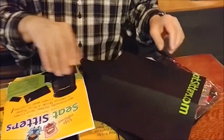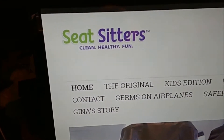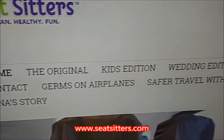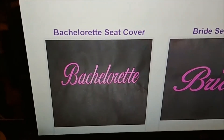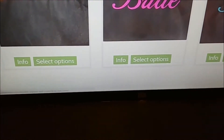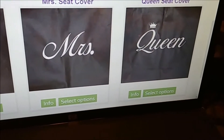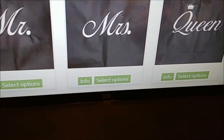It also comes with a no-nuts sticker if you want to put that on your little tablecloth, and you can actually draw on it. They're $14.95 on Amazon, but if you go to the Seat Sitters website itself, you can shop the wedding edition — bachelorette, bride, or king — and those are $19.95. You can get Mr. and Mrs. versions too. If you want them customized, check the website — I believe for $30 you can have anything embroidered on it.